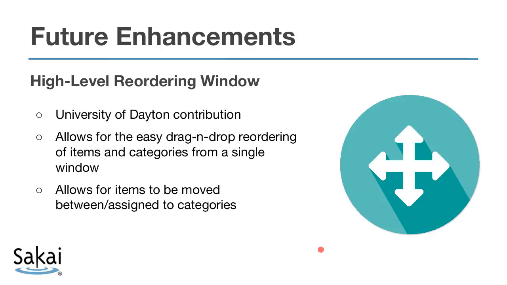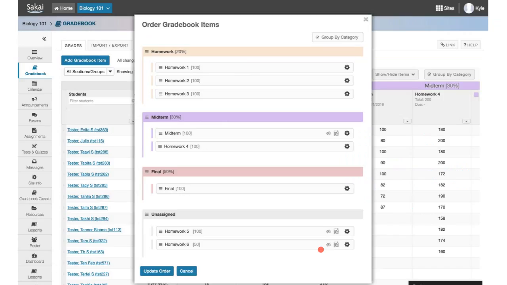So let's take a look here. Here we have a mock-up of this ordering window. Right now, my Gradebook is grouped by category. So when I open this sorting window, I will see my items grouped by category. And similar to the way that it works with the student view, if my Gradebook was ungrouped, the ungrouped view would open by default. The categories are color-coded to match the category colors in the spreadsheet view, and I can see all of the items inside of them.